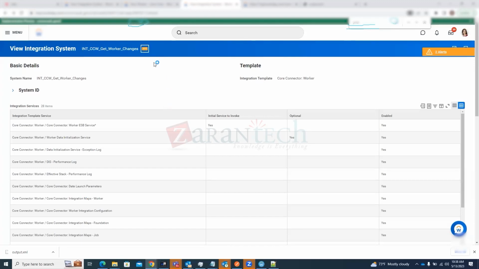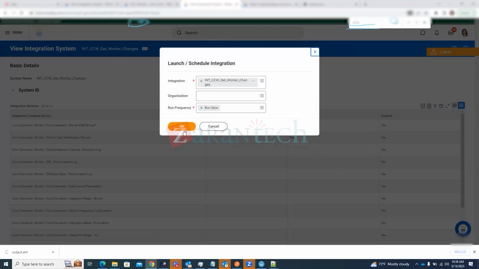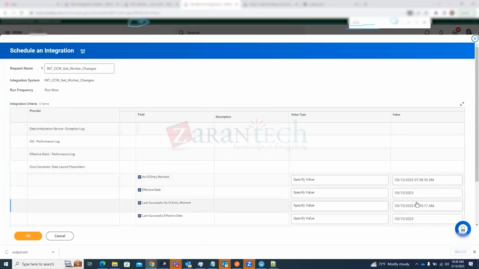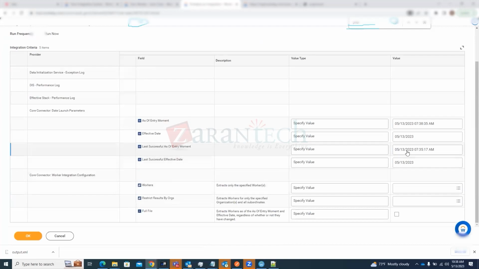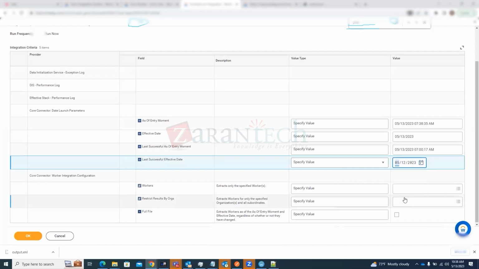I want to run my integration. One zero zero, I guess. 12th to 13th.